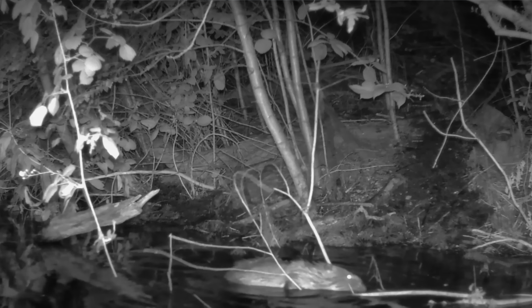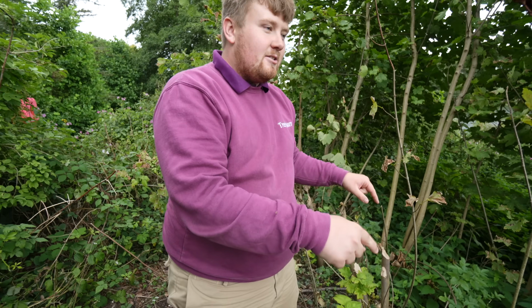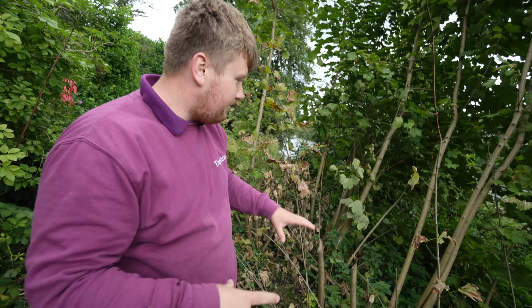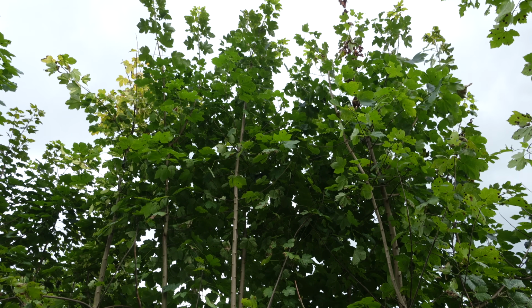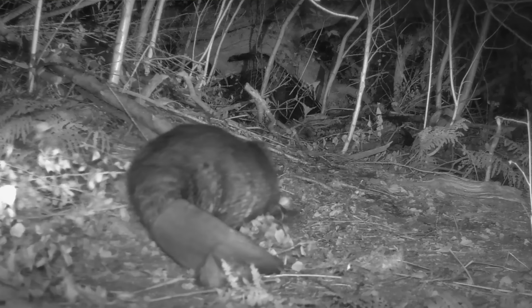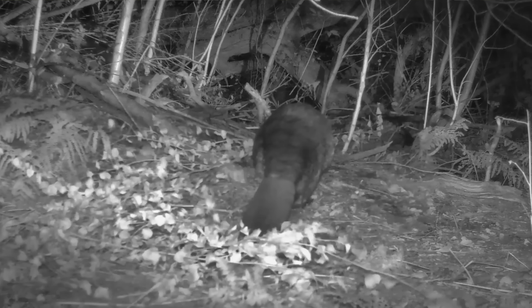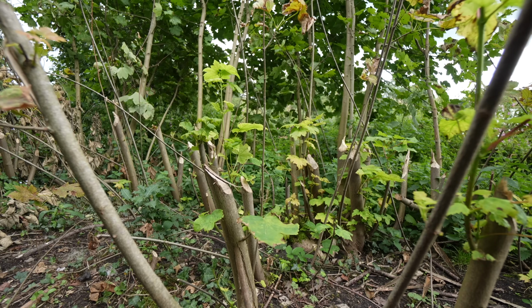The beavers had also been working their magic around the edge of the lake. Now this would have originally been done by our estate team, felling this out, but obviously there's a health and safety risk, there's a cost, there's using fossil fuel tools and all that sort of thing. So by letting the beavers do it, not only do they not require a wage, they don't require biscuits and tea, it allows this animal to do it and do it better as well.